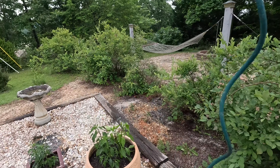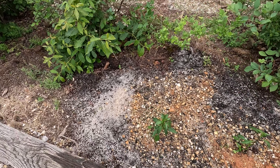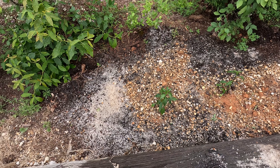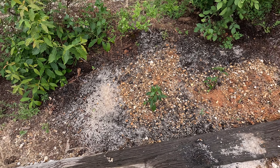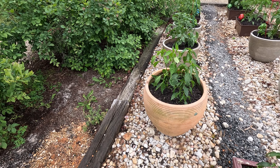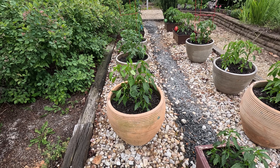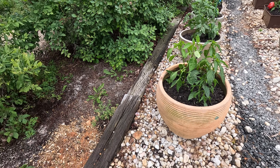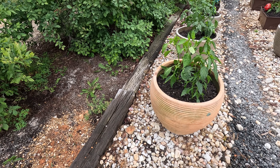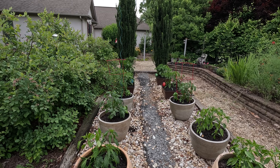But boy do they bear blueberries every year. These are rabbit eye blueberries — North Carolina rabbit eye blueberries. I put a couple peppers in the ground just to see how a pepper would grow in the ground. It looks rocky there, but there's actually good red soil underneath. No contest — in the pots with good rich potting soil they do way better. Those in the ground are still about eight or nine inches tall.